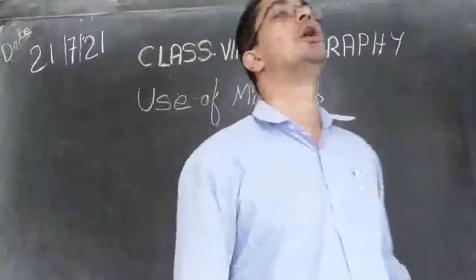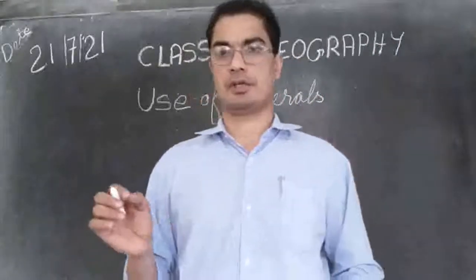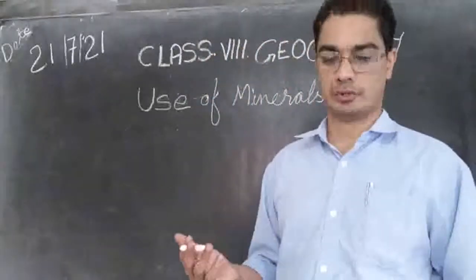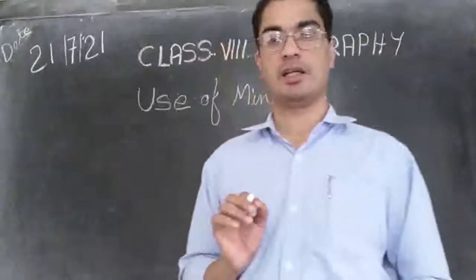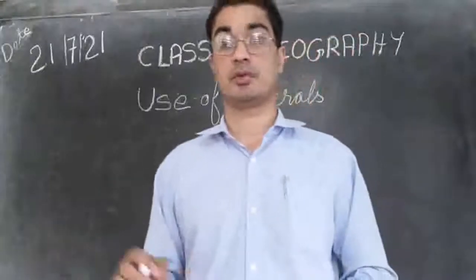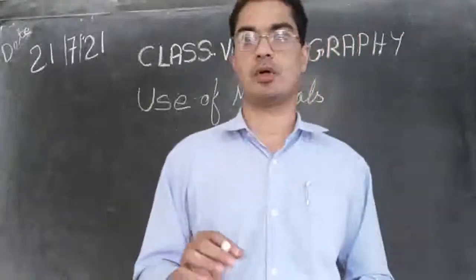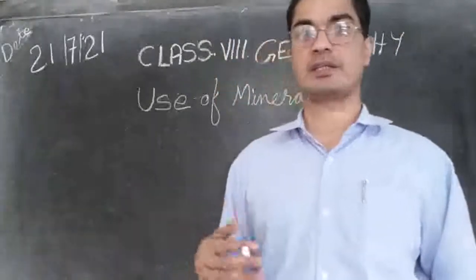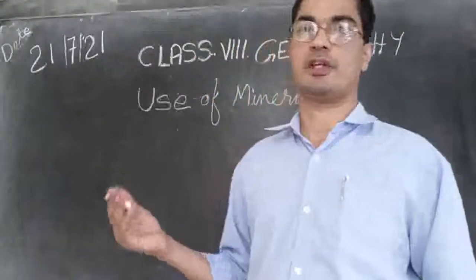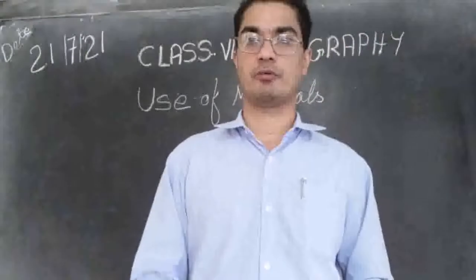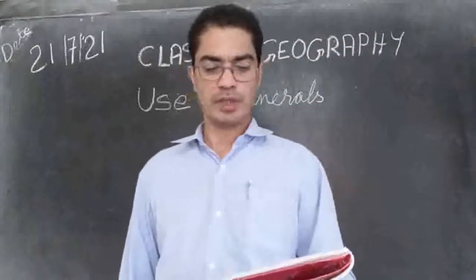And as you know, minerals are used almost in everything for manufacturing and so on. So, if minerals are not there, we can say industries will be closed because all the industries depend on one mineral or another for manufacturing something new. So, all these new products that are coming out from the factory, from the industry, are manufactured using various minerals.